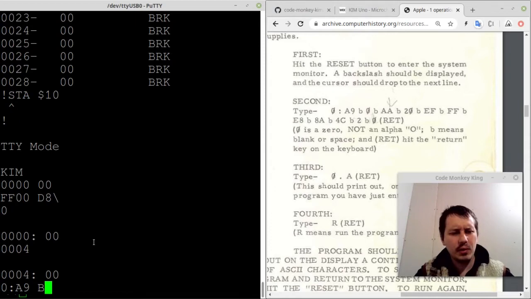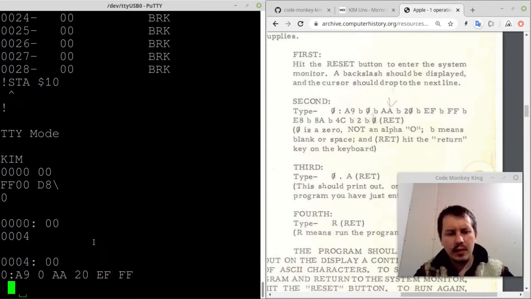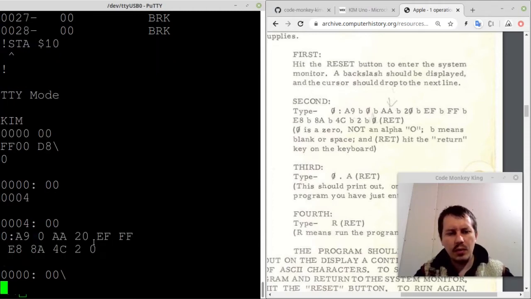Actually, the original monitor didn't need the B; B stands for break, so it's literally enough to do it like this, and hit enter.